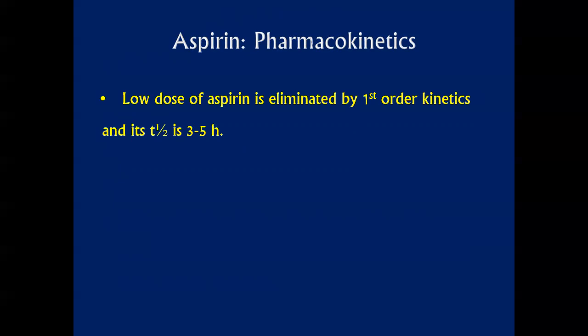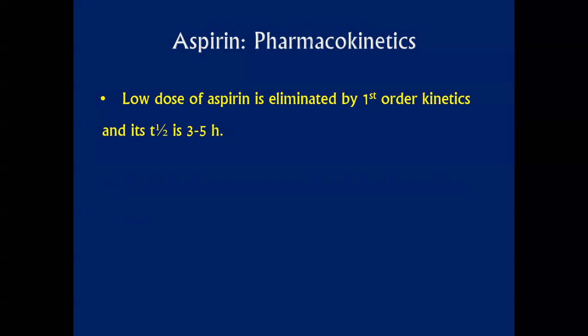First order kinetics of metabolism. First, we are not talking about first pass. First order. A constant fraction of the drug is being eliminated per unit of time. For example, if 50% of the drug is eliminated per hour, that means if the drug is 100 milligram, 50 milligram will be eliminated per hour. Of the resulting 50 milligram, it will be 25 milligram, half, 50%. So this is first order.